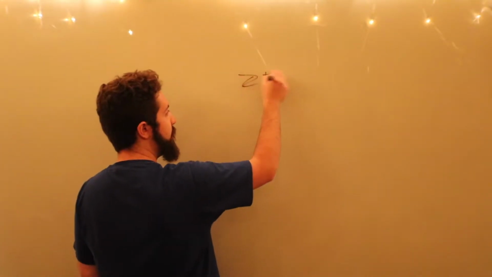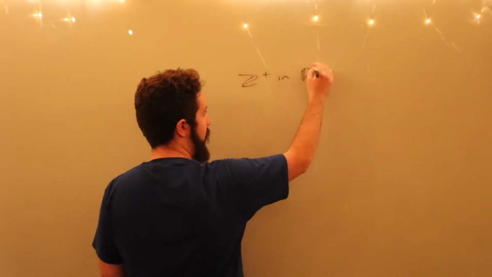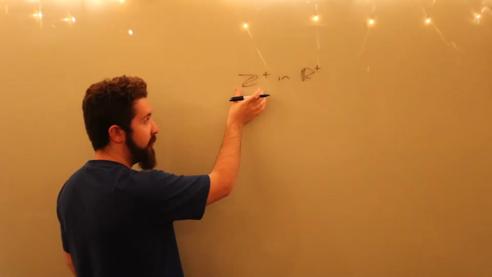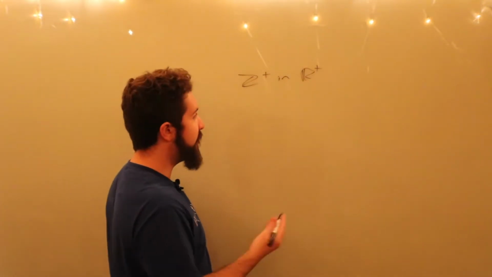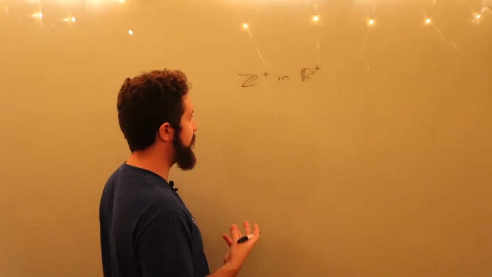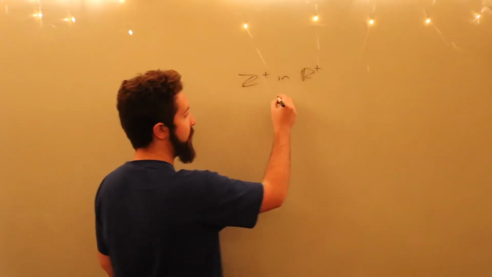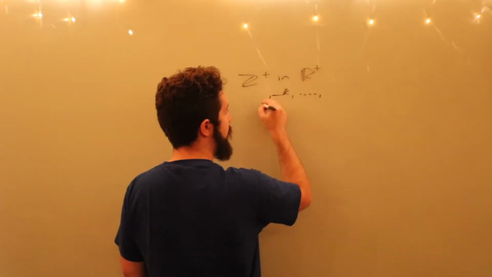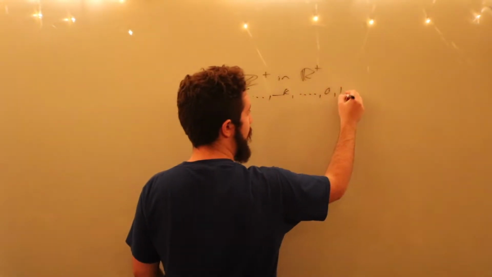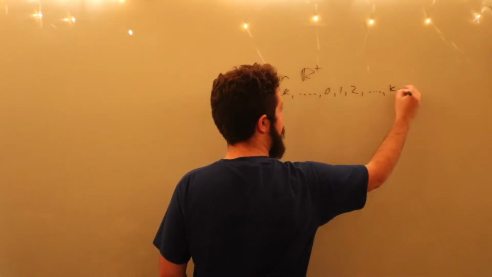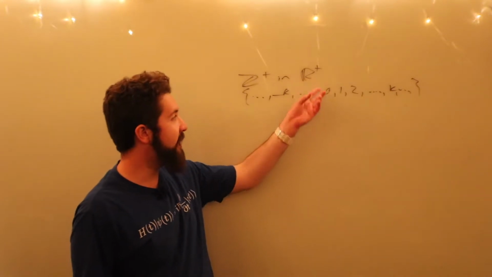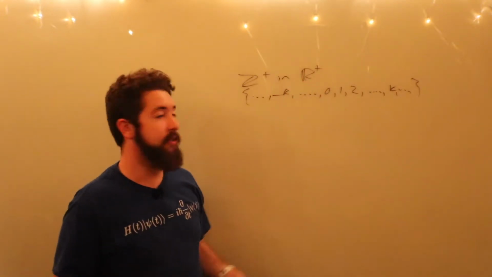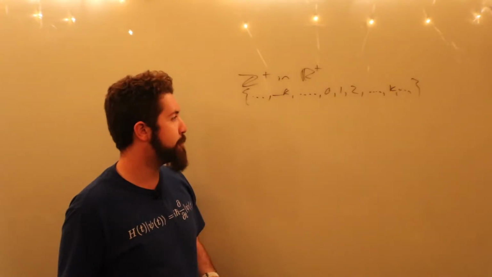All right, the first one would be Z plus and R plus, the additive integers in the additive real numbers. So if we take all the real numbers under the operation of addition, then all the integers, so negative k to 0, 1, 2, k, etc., these are going to form an additive group that is contained in the larger group, which is the real numbers under addition. It should be fairly straightforward.